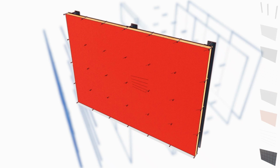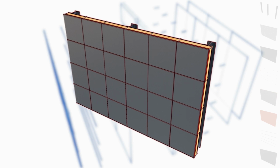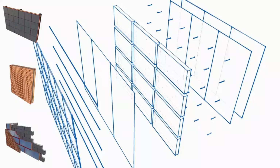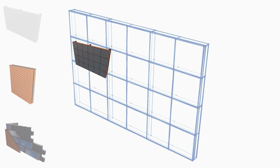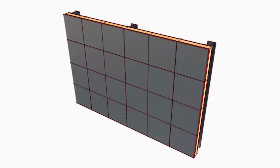So as much as it's not a classic maintainable asset like a window, it made an awful lot of sense to model the Proctor Group products to ensure that when it comes to making those design changes, we could take out a generic wall and replace it with a Proctor Group wall, which has all of that knowledge that we need in the project to make sure we get the sound right, the insulation right, the air tightness right. It's not about how we've modelled the thickness of a membrane.